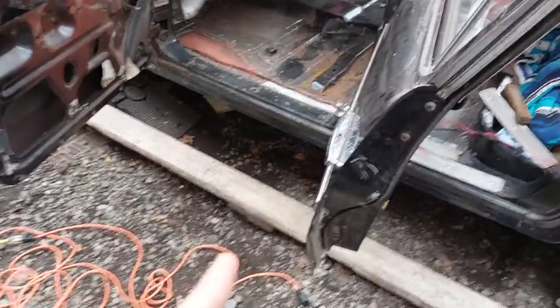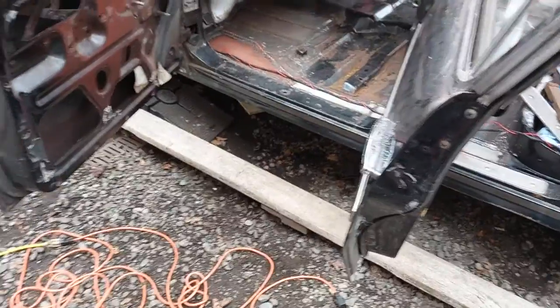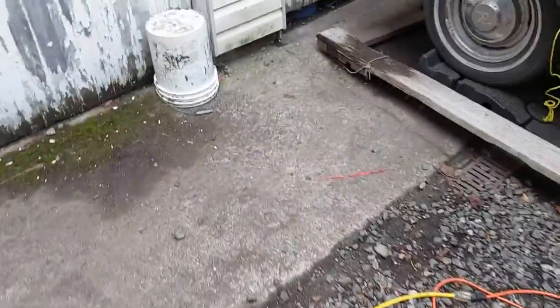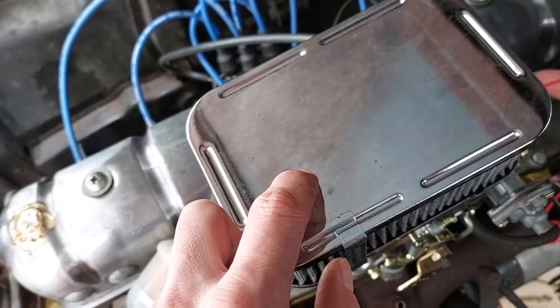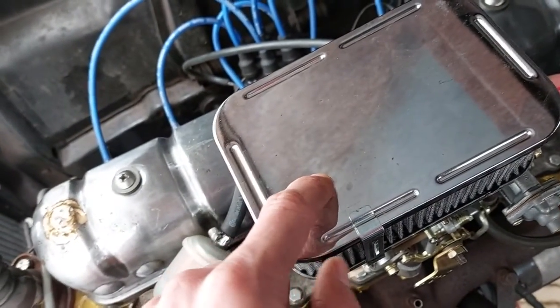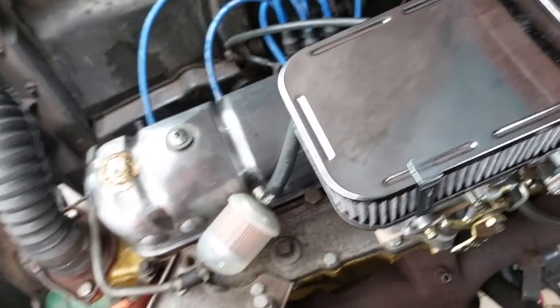So if you're having a hard start problem, you might want to consider doing what I just said, because my engine starts after I do that. You look inside the carb after you do that, and you will see, as you activate the throttle, substantially a lot more fluid being squirted into the carburetor. And that's how it goes.